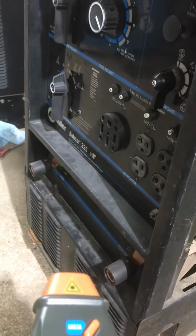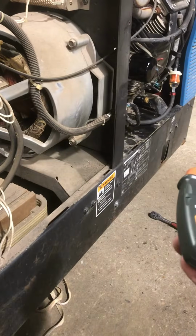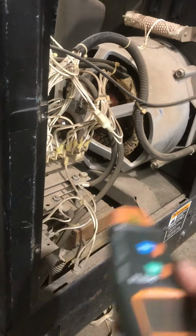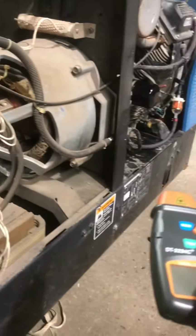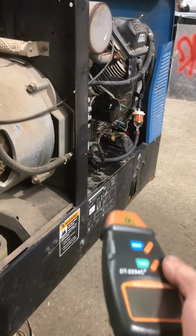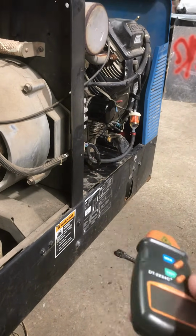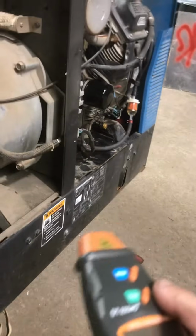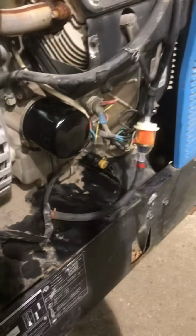If you're trying to figure out your weld OCVs and you don't know what the motor's running at, then you're going to be all over the place. You're just working backwards in a way. So the first thing you want to do is check your RPMs on your motor. He wanted a tune-up, and it was running a little rough, so I went ahead and did a tune-up, because why try to adjust a motor that's not running right? You're again working backwards. So I went ahead and did a tune-up: oil, filter, fuel.